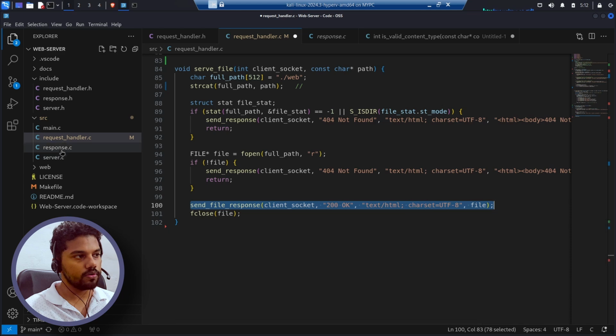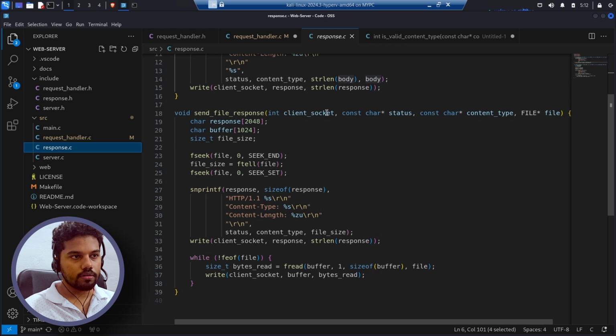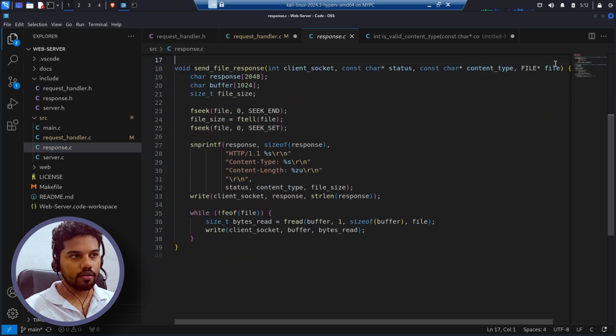You can just go to the response.c file. I have already written it here. So the status 200, okay, content type, the file, all of that is being sent. fseek will seek the file, and I'm reading it here. This is the response.